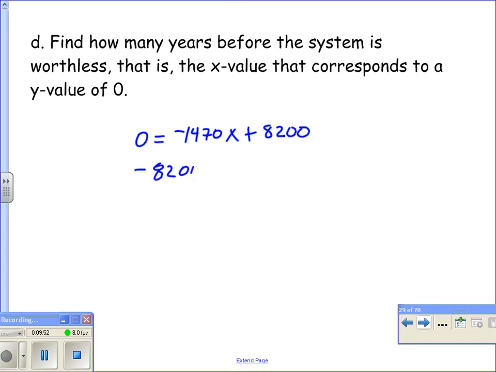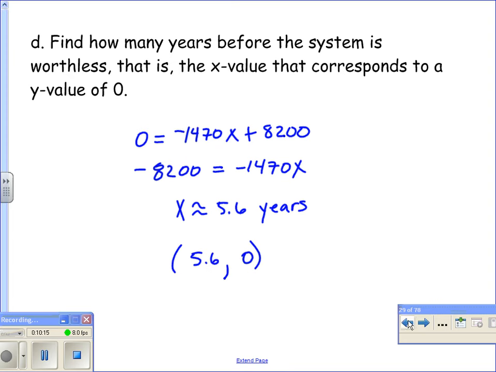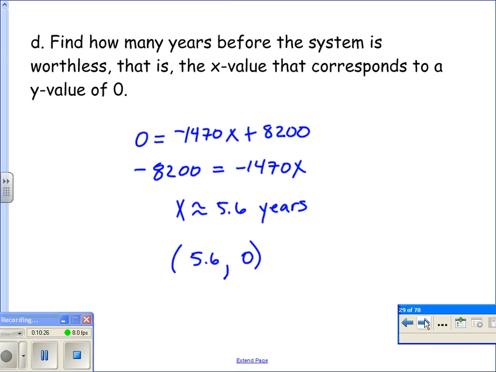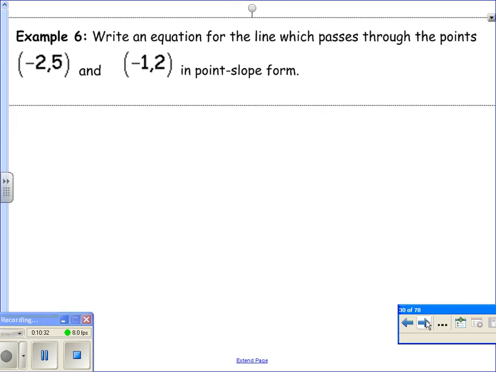And that's going to give us that x is, and it doesn't come out so nice, but x is approximately 5.6 years. Okay, so we have the ordered pair, approximately 5.6, and it's worth 0. So if we go back to our graph now, we know that that is about 5.6, and that would give you the graph of that equation. And you could use that to help you come up with a good graph using your calculator, because you would have to go back and set your x and y axis to make sense there.